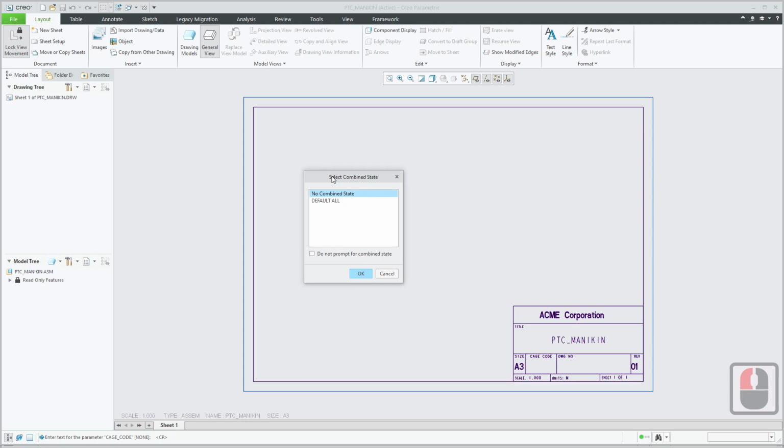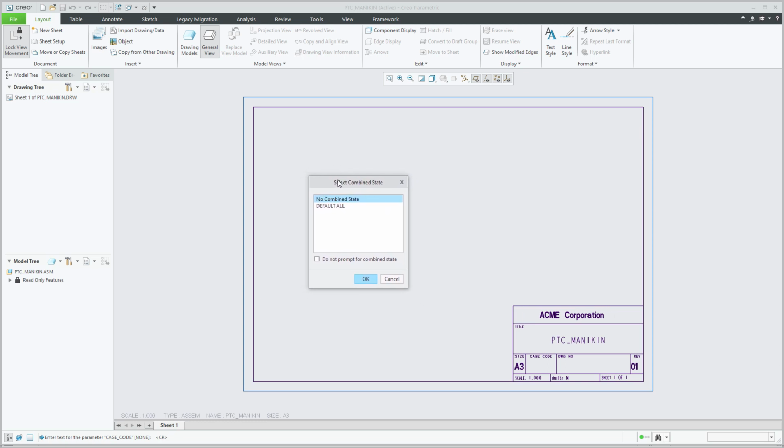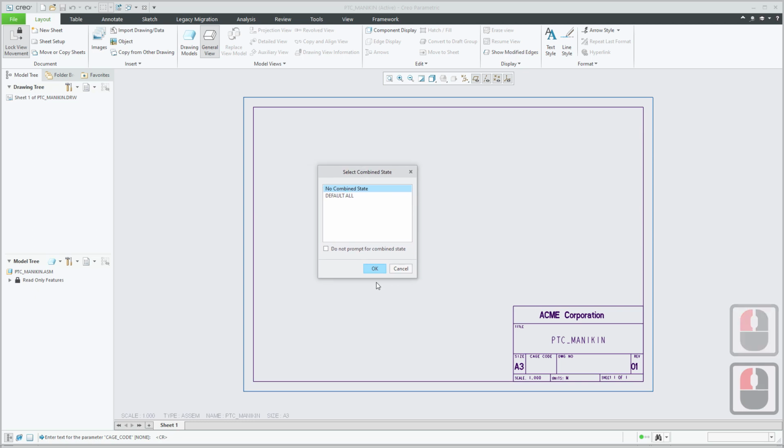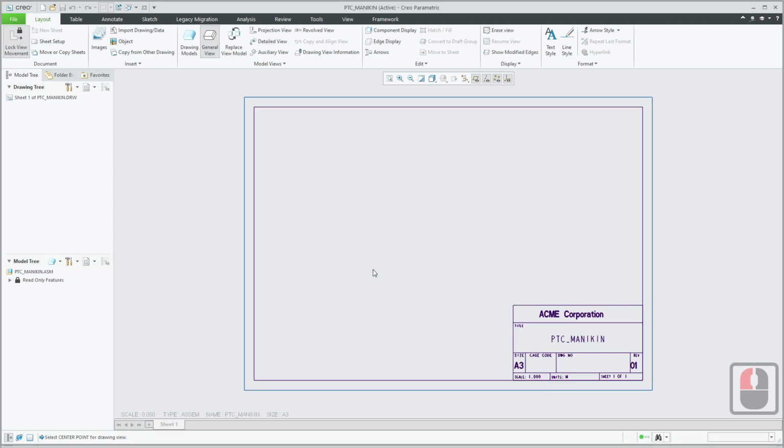We're not getting into combined states in this tutorial, so we're not going to change anything on this menu. We're just going to click on OK, but before we do that, we'll say do not prompt with this menu again. So don't show us this particular menu again. So we'll click on OK there. And then my next click will place this general view.